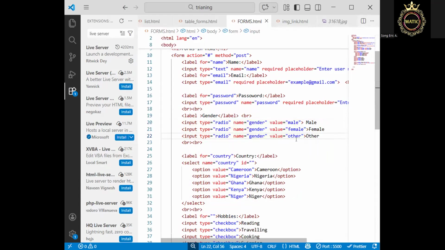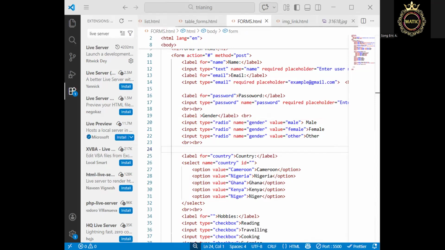So this is basically how the radio button is supposed to be structured, even if this is not there. All the names are not there, but we know that it's a radio button for gender and the type is radio, which is the most important thing. So with that, our radio button now is set.